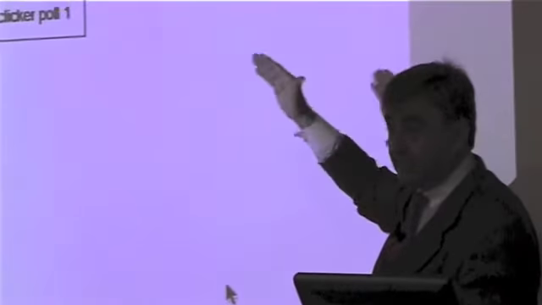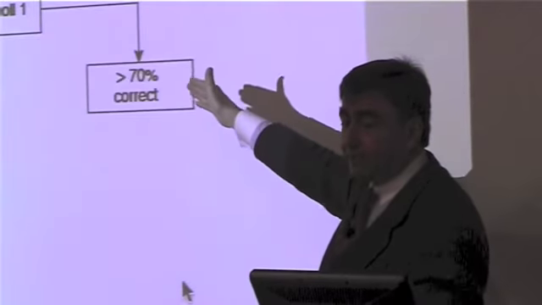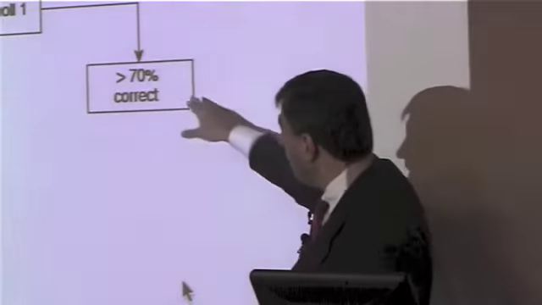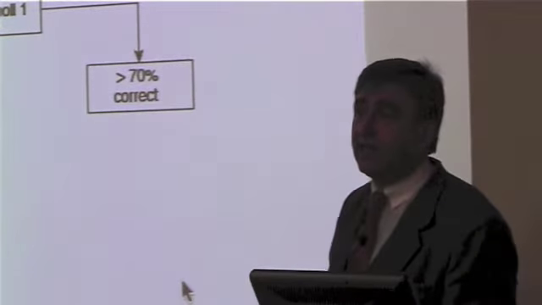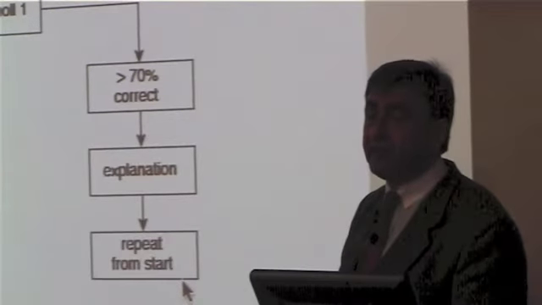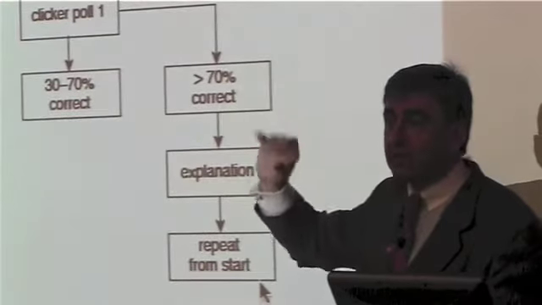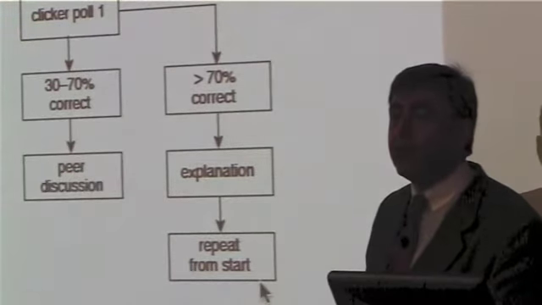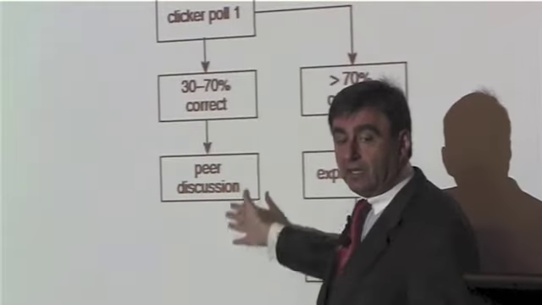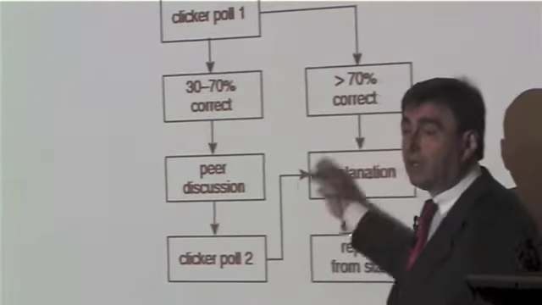I let the students think for a few minutes. After thinking about it, I poll them. After polling them, I look at the result. I do not show it to the students. If more than 70% is correct, I asked too simple a question, and I basically wrap the question up and repeat it. If between 30 and 70% have it correct, that's ideal. I tell them, now turn to your neighbor, find a neighbor with a different answer, and then usually the percentage will go up dramatically. I'll show you some data later.